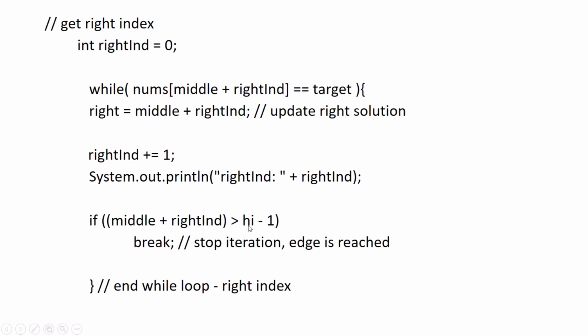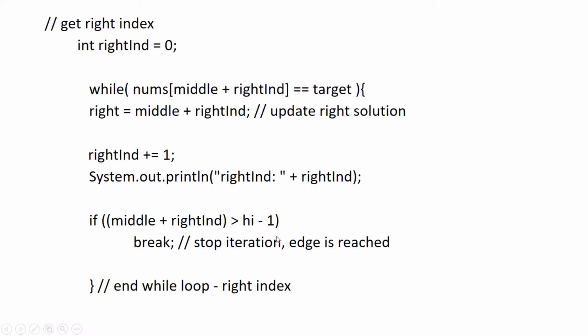So that is why we need to subtract 1 from here, so that it will stop when it is equal to 3. When middle plus I is 3 and your I is 4, it's still going to go again. Then is 4 greater than 4? No, 4 is not greater, so it's going to go again, and then you are going to run into an array index out of bounds error. So you need to subtract 1 from it so that it will stop at exactly index 3, so that when this one becomes 4, 4 is greater than 3, then it's going to break.